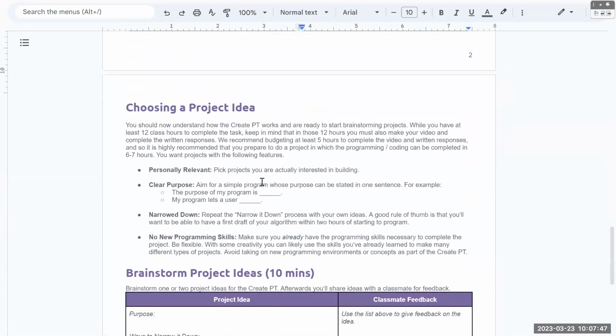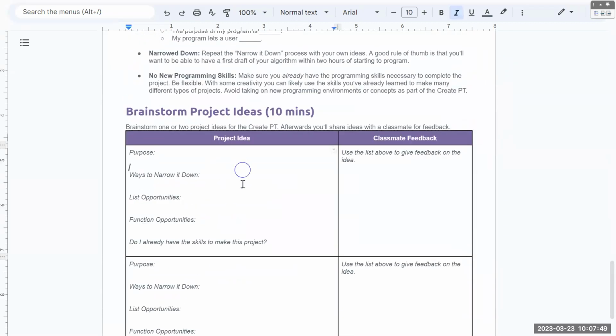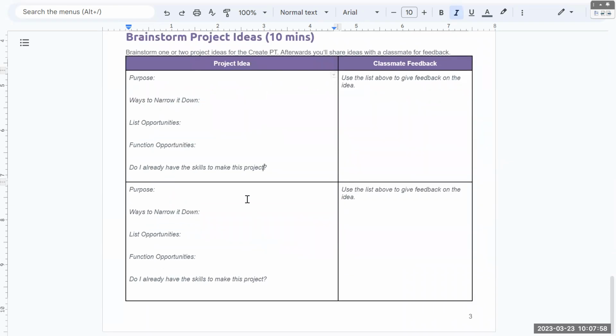Okay, once you're done with that, start thinking about ideas for your own. I want at least 2 different, majorly different ideas. How can you narrow it down to something that is achievable? What are your list opportunities? What sort of information can you collect, sort, filter, whatever?